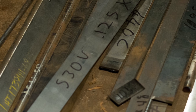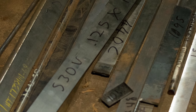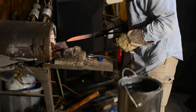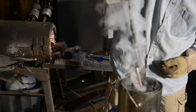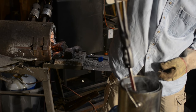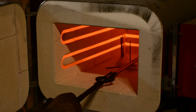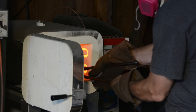Bear in mind, stainless steel is harder to heat treat, and you'll probably need to pay somebody to do the heat treat for you. All steel needs to be heat treated — it has to be heated up screaming hot, then cooled down quickly enough to cause a molecular change in the structure of the steel, which causes it to harden. With carbon steel, you can actually do this in a charcoal fire, but if that sounds too complicated, go the stainless steel route and send your knife off to a professional heat treater. The same folks who sold you the steel often offer heat treating services.